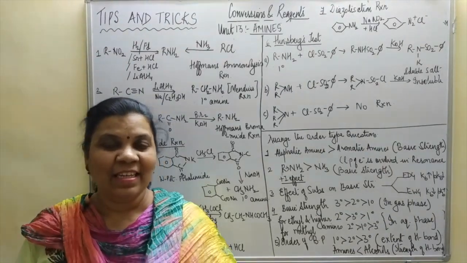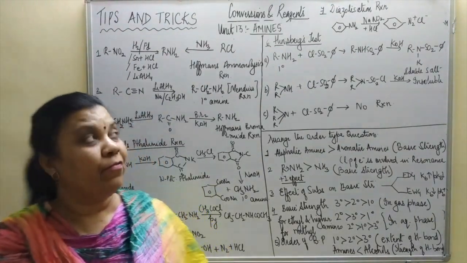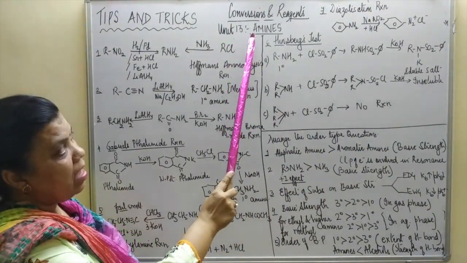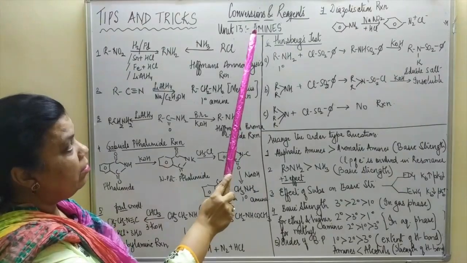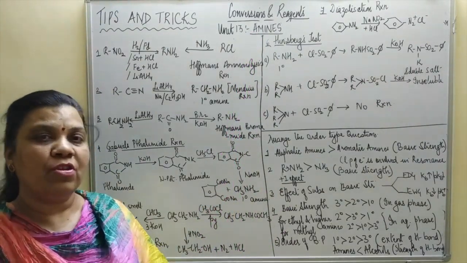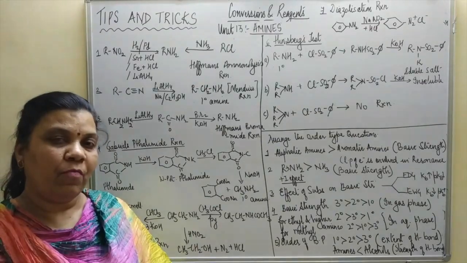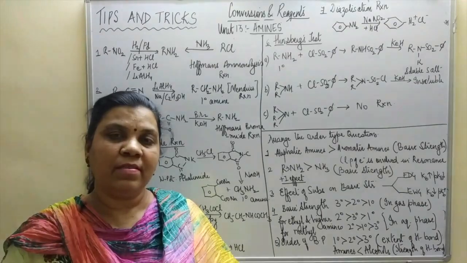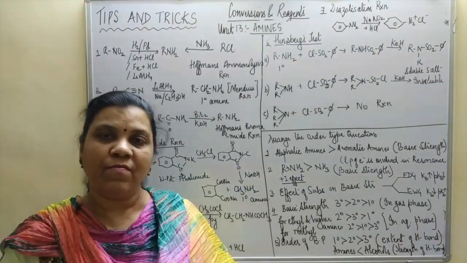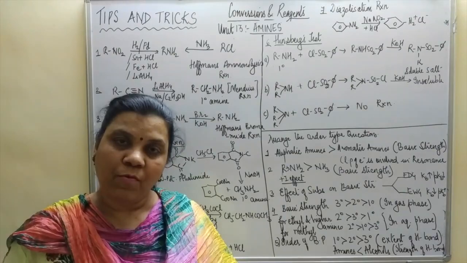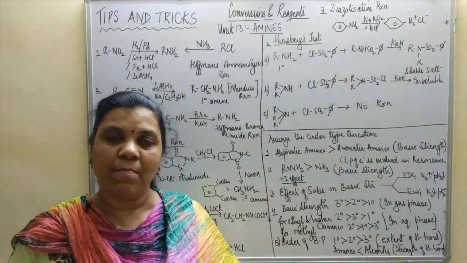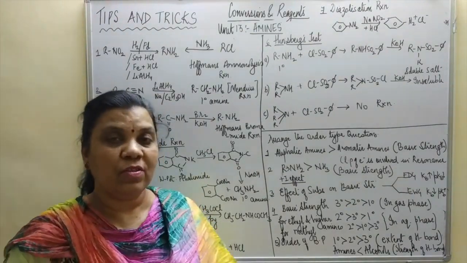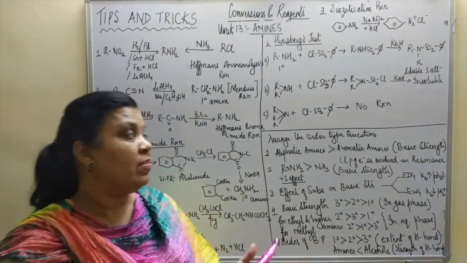Guys, welcome once again to another video lecture of the tips and tricks of the last chapter of organic chemistry, and that is amines. So we are going to discuss here the important reagents and the conversion tips involved in the conversion type of problems, which will help you to solve all the various types of questions, may it be reasoning questions, arrange the order type questions, conversion questions, what happens when type questions, complete the sequence type questions, complete the reactions, chemical test of distinction. All these questions will be easily able to solve after seeing this video lecture.